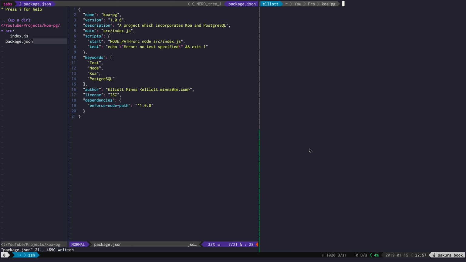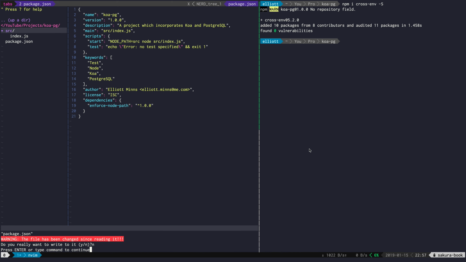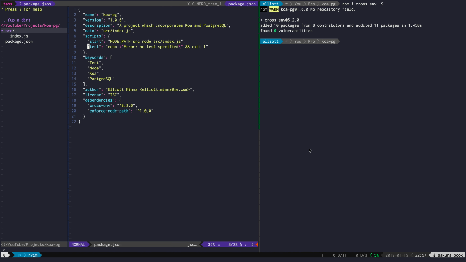So we're going to do npm i again to install, and this is going to be cross-env this time, and we'll save that in there. Now what we want to do is go back to this. Let's reload it. Okay, so we reloaded, and you'll see we've got our new package, cross-env, in there. So what we're going to do instead here is do cross-env, and that's it. That basically will apply environment variables across platforms.